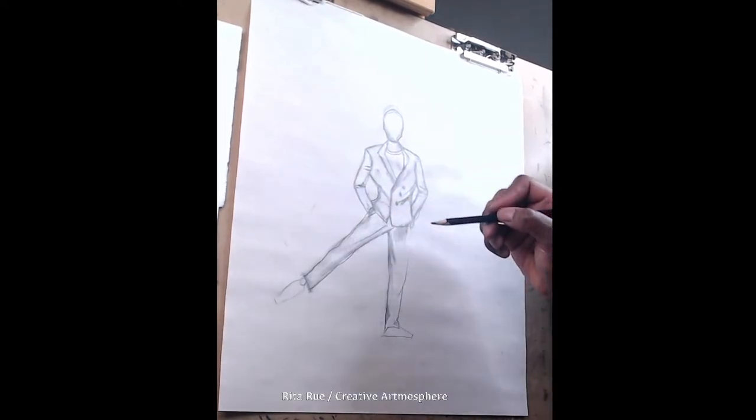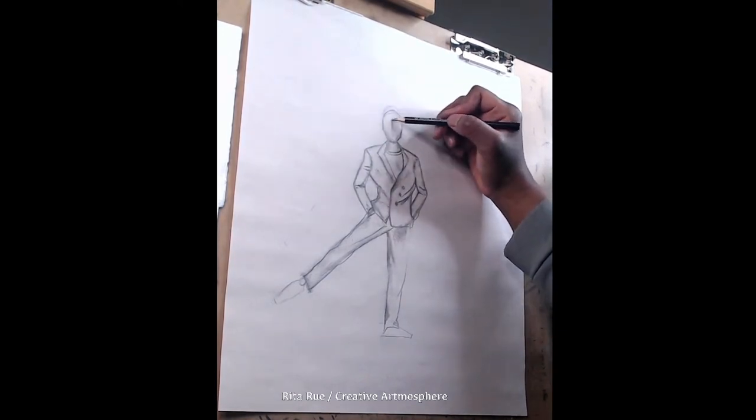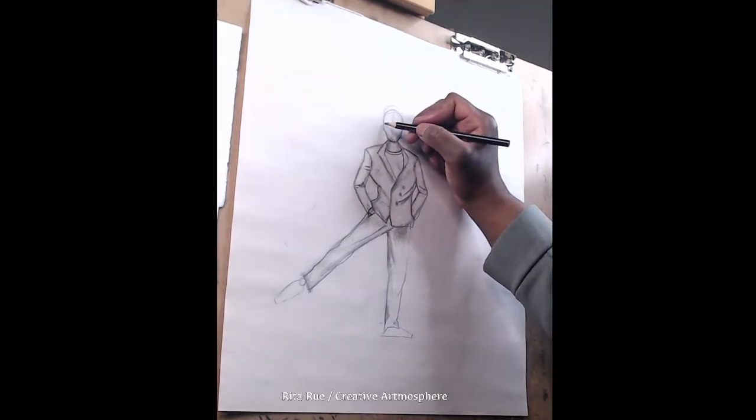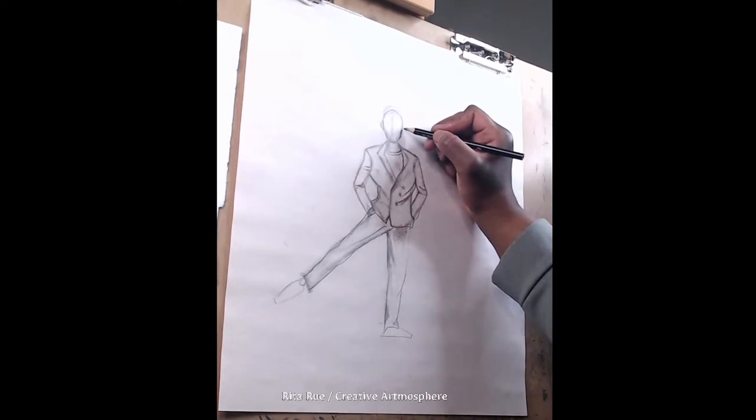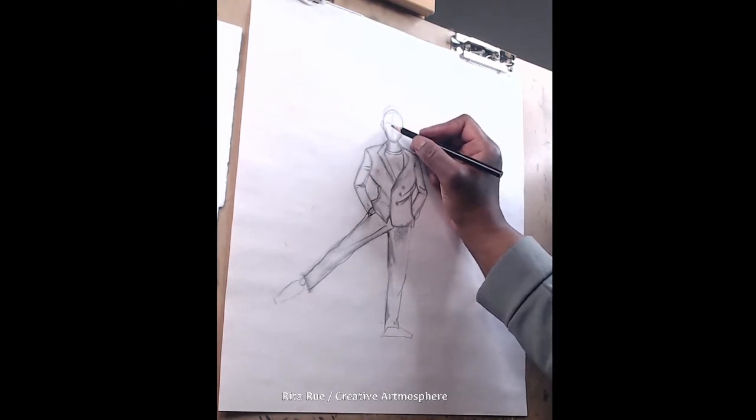Let's put some shadow in here on his face. I'm not going to do a whole lot of detail. Here's a directional line for the direction of his face. Let's put some ears in there. His eyes will fall about right there. His nose right here. His mouth there.